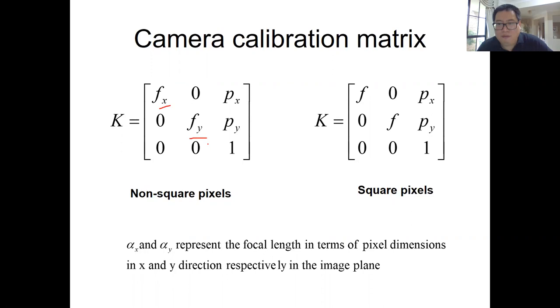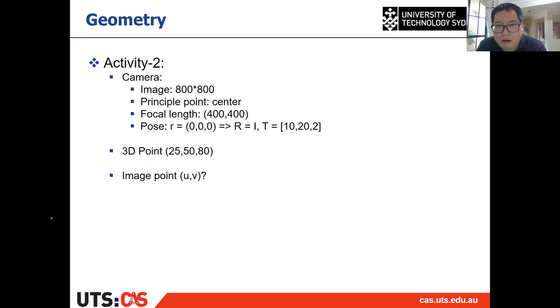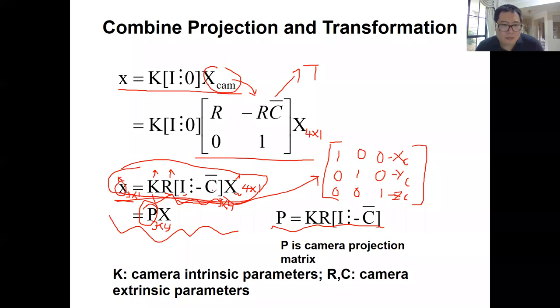All right, so if everything is fine for the general case of this projection, then I'd like to do some practice with this activity. This activity is to use the general formulation of the projection to get the image point UV. You can calculate by hand, or you can calculate using MATLAB or C or other coding software. They're all fine, but try to calculate this image point in this general case by using this general formulation of the projection.